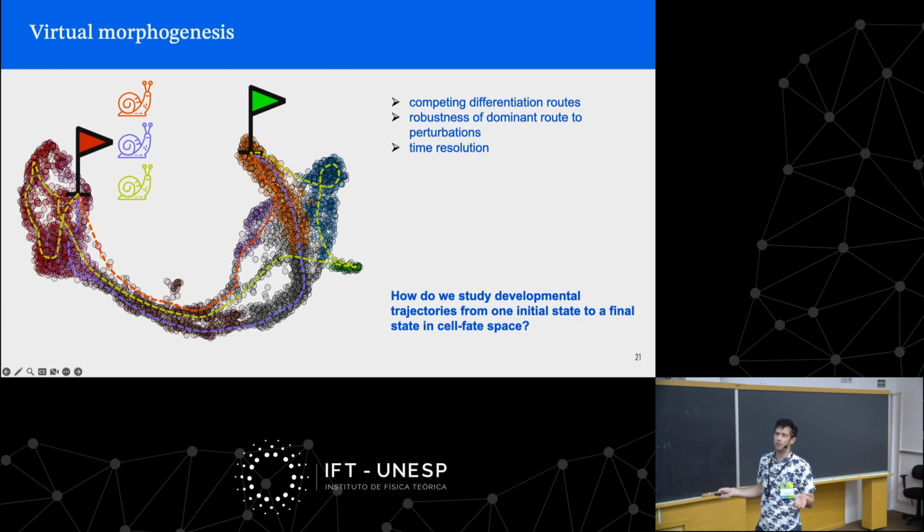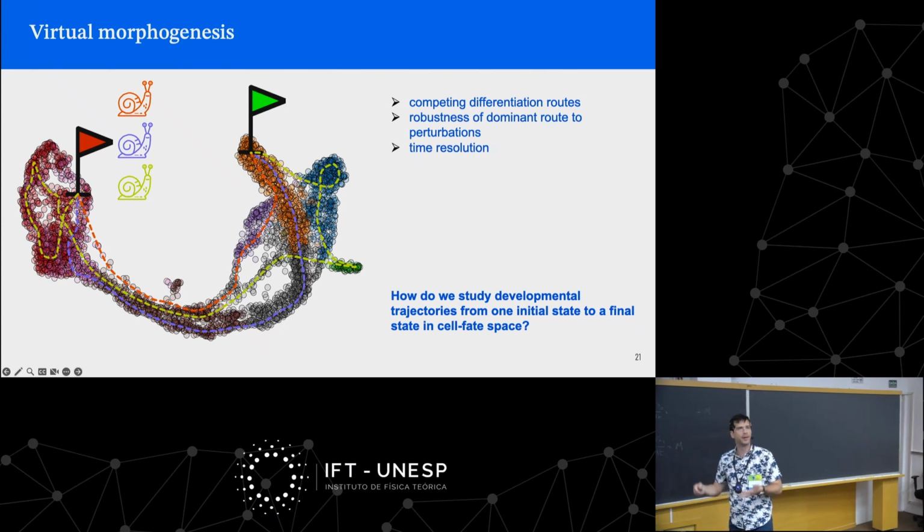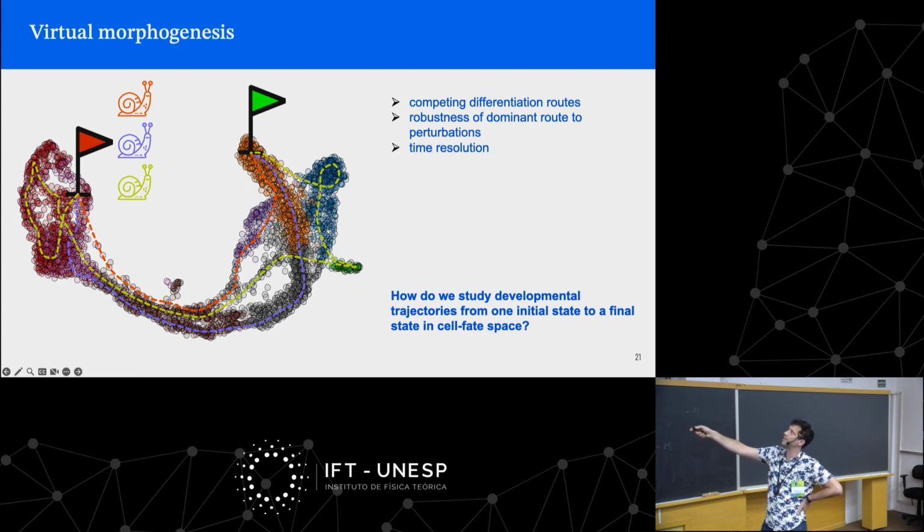And the question people ask is, how do you go from one undifferentiated cell type, like a stem cell, to a different one, and how do you go to it? So for example, you've just seen the velocity field, and I could ask, how do you go from this type of cell state to these ones? I could take a triplet of racers to answer the question, and maybe the smart one will just take the shortest path, right? And then the other one is more like the explorer type, and starts to make all sorts of convoluted loops before finally ending up in the right state. But which one is the most efficient?